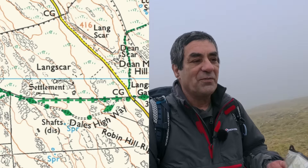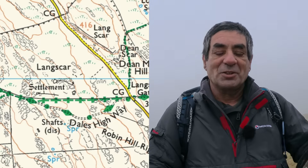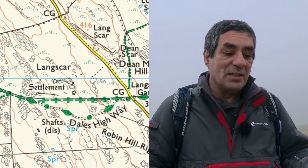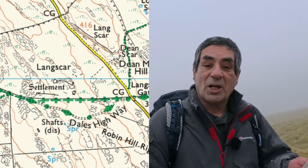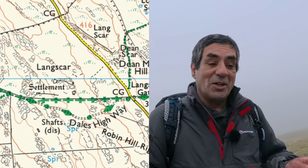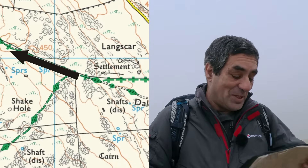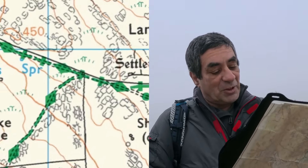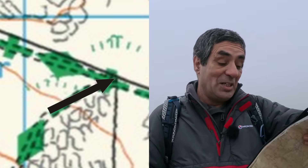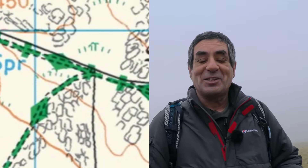As I'm walking up, I'm looking for ground features that I've identified on the map - it's a mental tick list, so as I go past them I tick them off, which confirms I'm going in the right direction. The map shows the track should curve back around to the right and then run parallel to the wall just before the junction. If I start walking in a straight line for 50 or 100 metres, I'll know I've gone too far. On the map there's a small feature on the right-hand side at the wall-track junction - I'm guessing it's an old sheep pen.